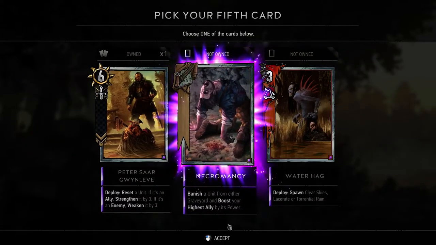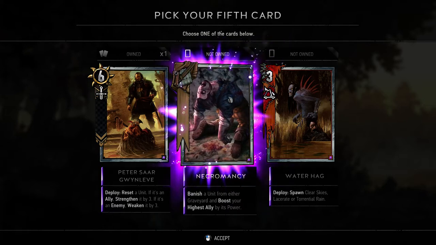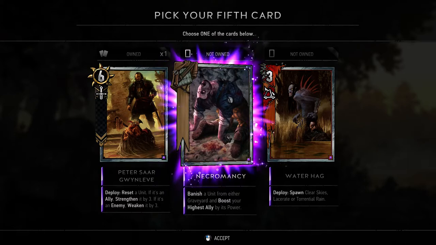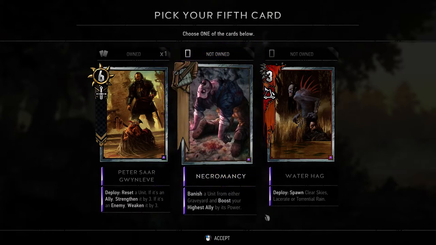Wow. We are on a roll. Alright, so necromancy. Banish a unit from either graveyard and boost your highest ally by its power. Pretty self-explanatory. Banish means remove from the game.